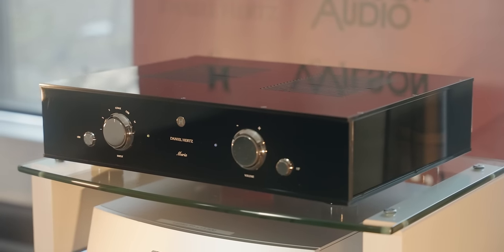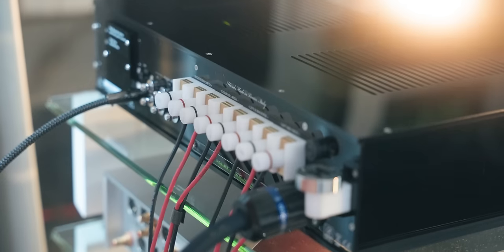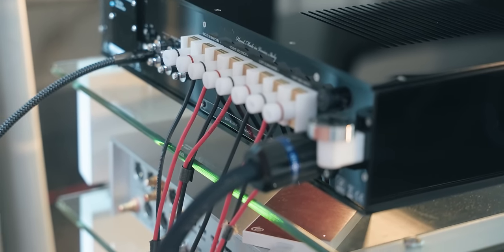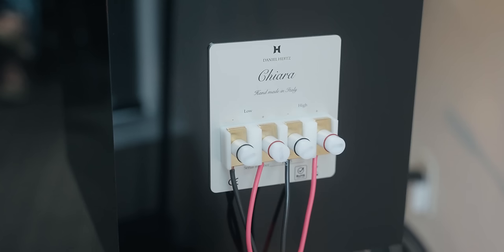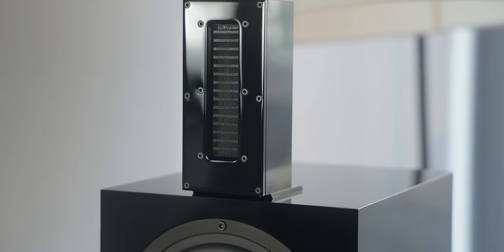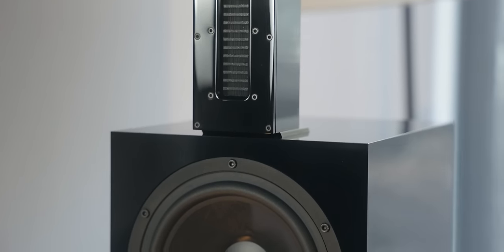The other thing that the MightyCat also does is, in the case of the 800, it does all the crossover inside the chip. So inside the speaker, there are no capacitors, no resistors, no inductors. The signal goes directly from the amplifier to the speaker, and all the crossover technology is built inside the chip. Also, all the time alignment is done inside the chip, so the tweeter can be in line and the time alignment is handled inside the chip itself. That's what the MightyCat does.